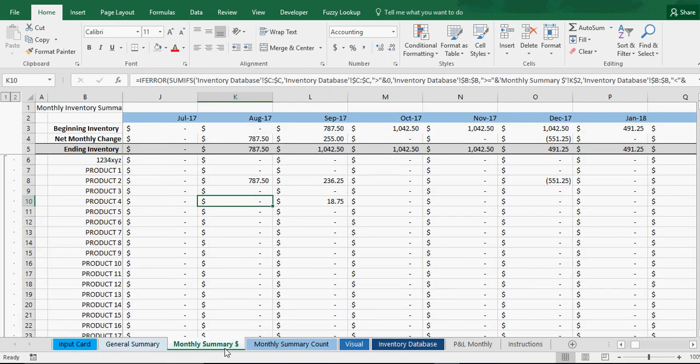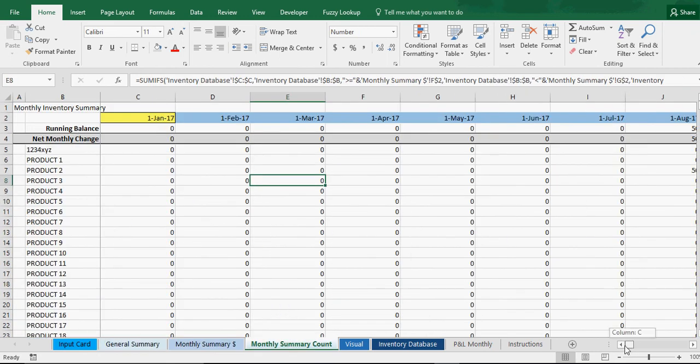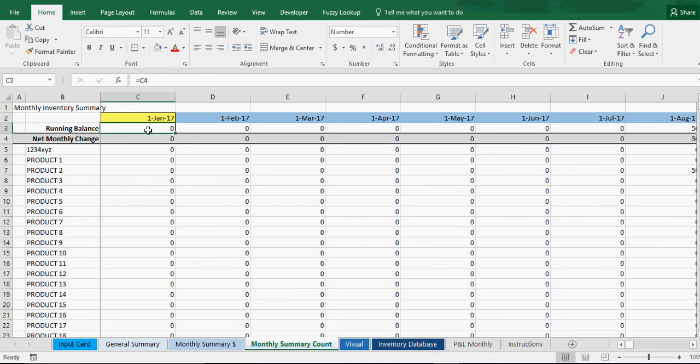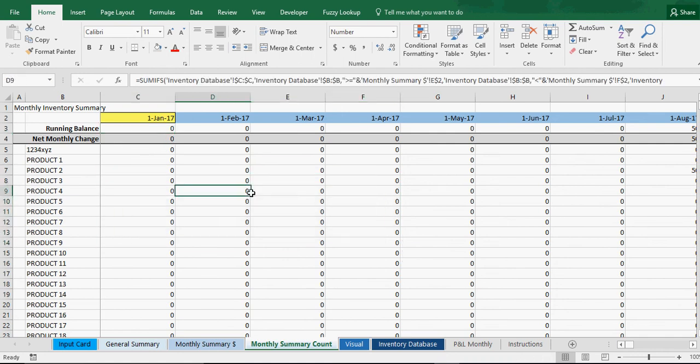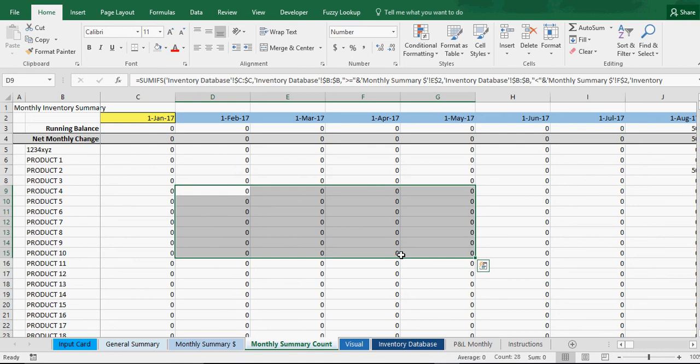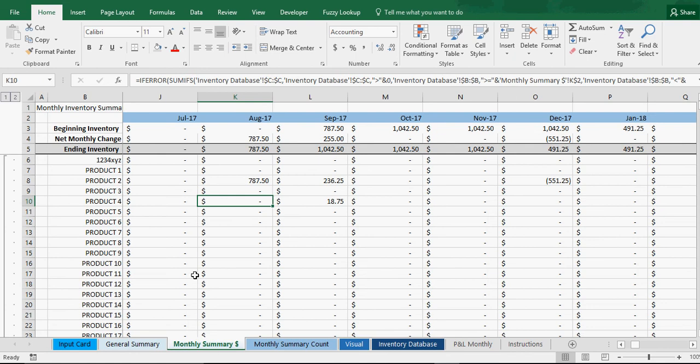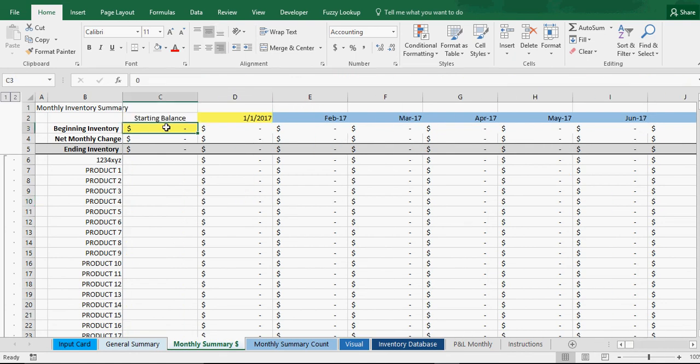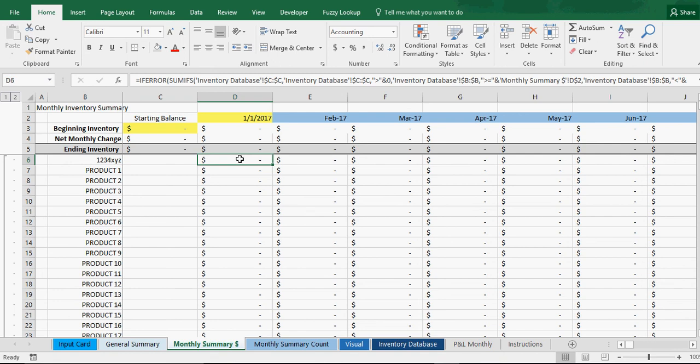Really, all you'd have to do here is enter your, for the summaries, that's all that would be important, is enter your starting amount in the first month plus whatever happens in this first month of the new spreadsheet. And then everything else would just keep going on as it were before, and you'd get your monthly changes. Here you could just put a starting balance for the beginning inventory, so this would just be the ending balance of the previous spreadsheet here, and then perfect. Look at this.